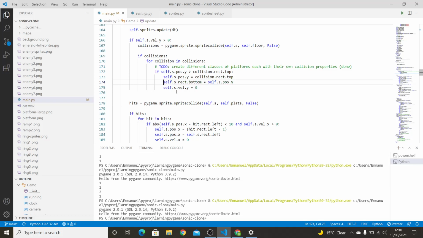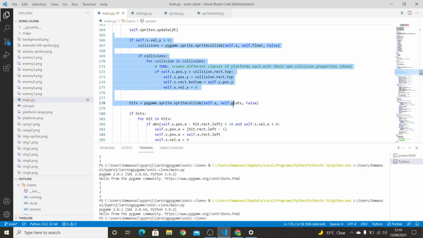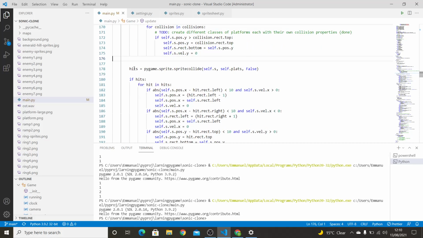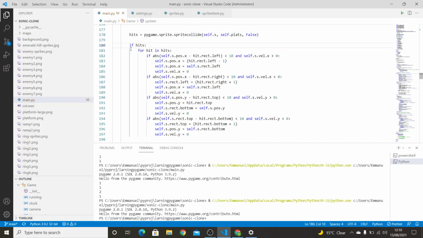And then obviously, you set the player's velocity to 0, because if the velocity is continuously increasing, it's going to keep trying to move through the floor, right? So when the player's velocity returns to 0, it literally heads back to this in order to check whether or not the player is moving through the floor. This is testing whether or not the player is touching a platform. For every iteration of the loop, every time it loops, it has to update and check whether or not the player is touching the floor.